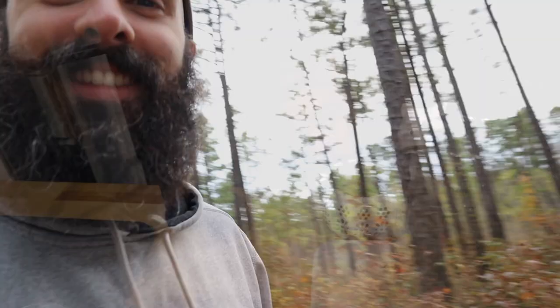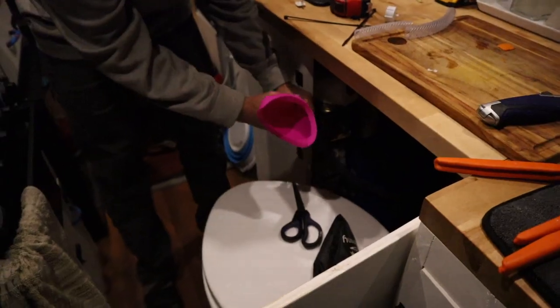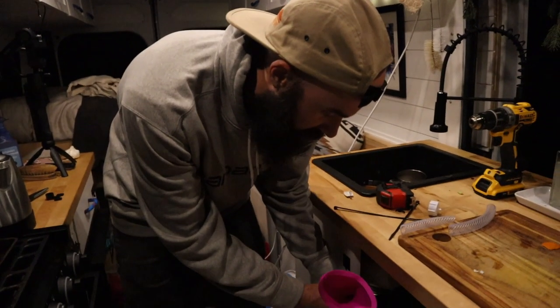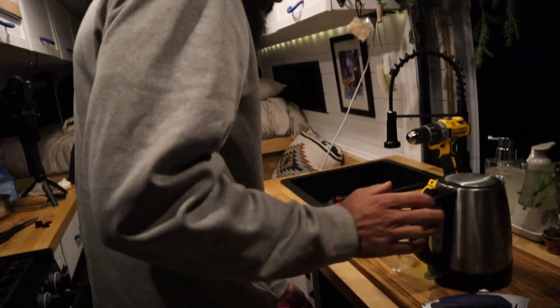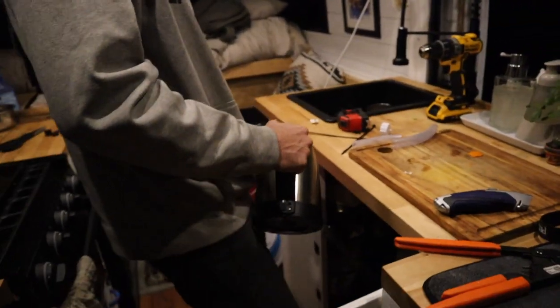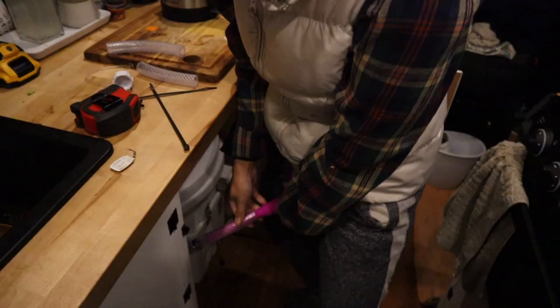No, I'm okay. We're trying to figure out where to put our pee funnel. So we need to have it at a constant downward slope so it drains out. Oh, this could work. Stand up and pee in it. All right. So this is how it's gonna work. So I'll be like, oh my God, I have to pee so bad, but our pee jug's full. And then we'll just go pee, pee, pee. All right, you wanna make sure that's comfortable crotch level for you? Yeah. I think it's good.